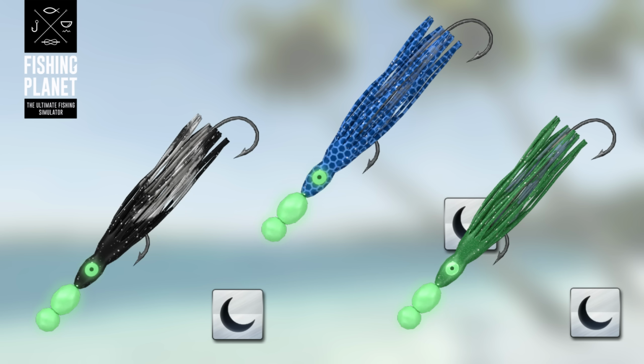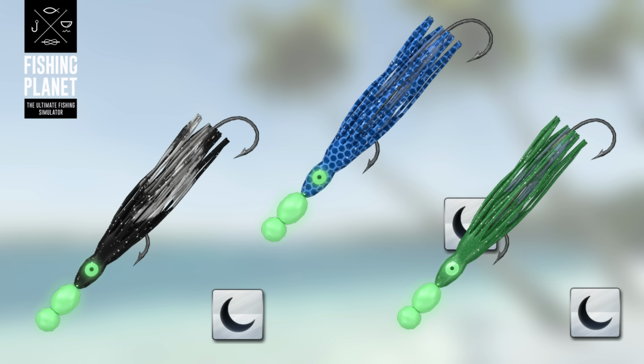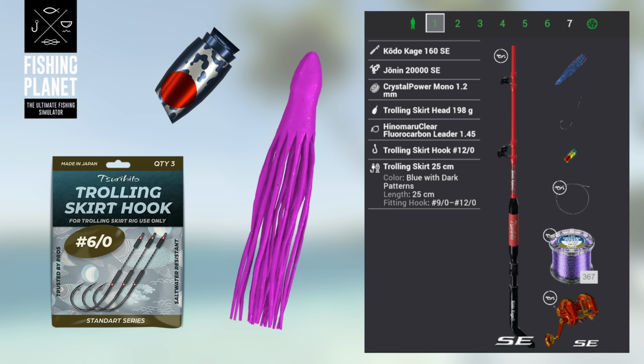and the all new luminous trolling octopus lures, which I have to say I am very excited to see because we saw so many fish that were active at night, so it's fun to see lures specifically designed for targeting those fish. Another new option for trolling is the trolling skirt.